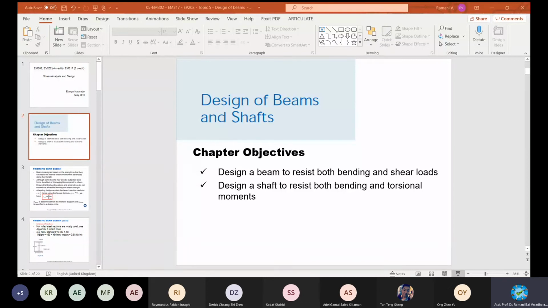Design of beam to resist both bending and shear load. We cannot separate them: when you want to design a member, you have to design it for the net load or total load acting on the member. When I say this, please recall the news from last week. I have forgotten the date. Do you know there was a bridge in Australia that collapsed due to radiation? Did you come across this news?